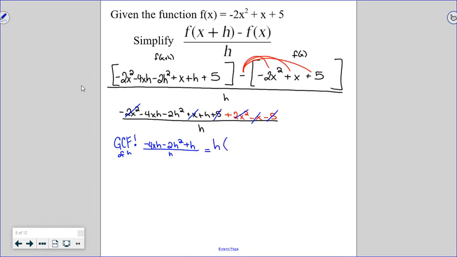If I take an h out of each of these terms, I'd have a negative 4x. I'd have a minus 2h. Ooh, if I take an h out of h, what do I have? 1. Good thing I asked, right? 1. Because if I were to distribute this back through, I need it to be back to this, and so h times 1 would give me that h there, but h times 0 would not, right? Why is this important? Because this happens now every time if I did this correctly. The h GCF crosses off here, which will leave me with negative 4x minus 2h plus 1.